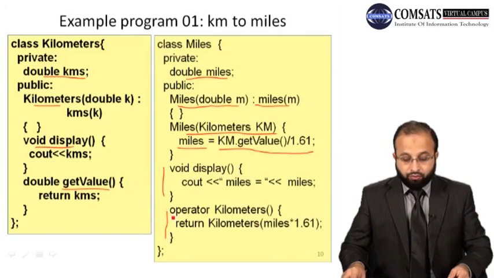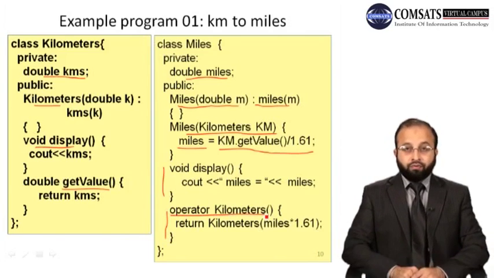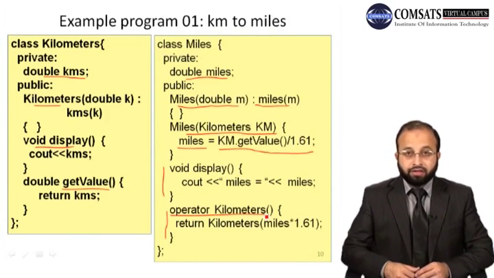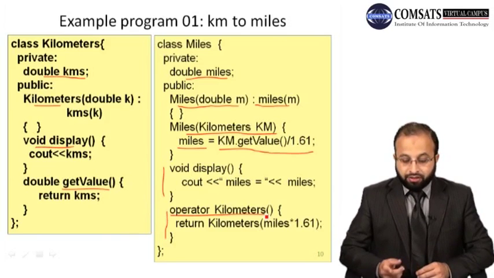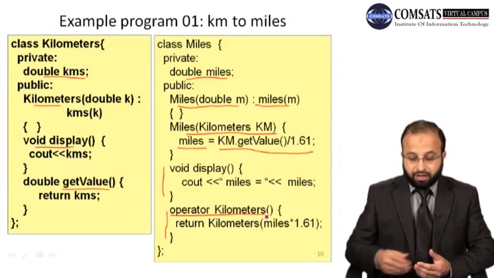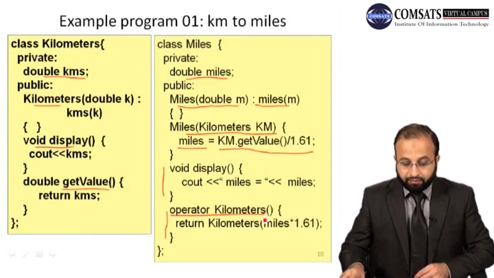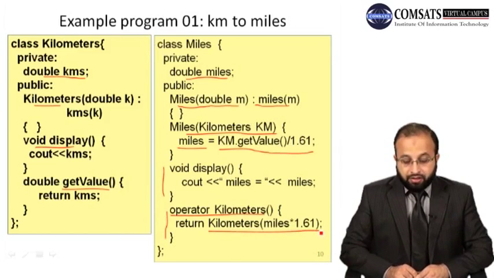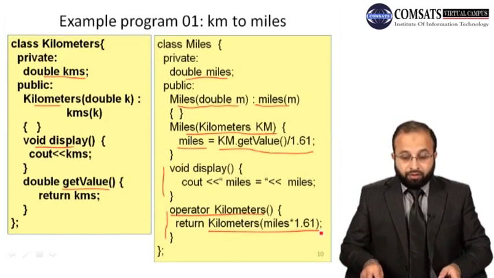So what kind of function is this? Is it an overloaded operator function, a function to overload some operator, or is this a conversion function? You can see that there is no operator here, so it is easy to guess that this is a conversion function, right? Converting from one type to another type. So what this function will do is it creates an object of kilometer class and returns that object. Next, in the main function we will see when we can call this.